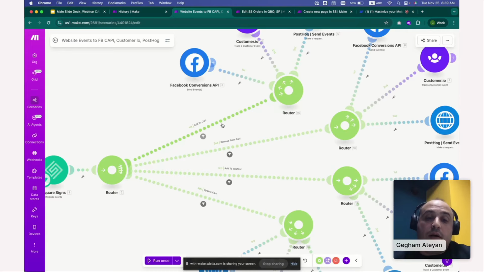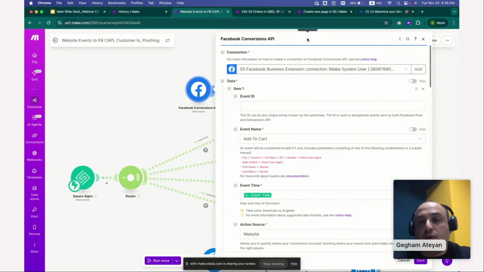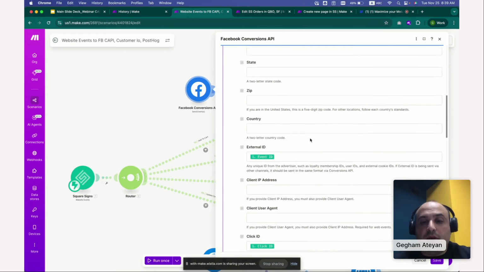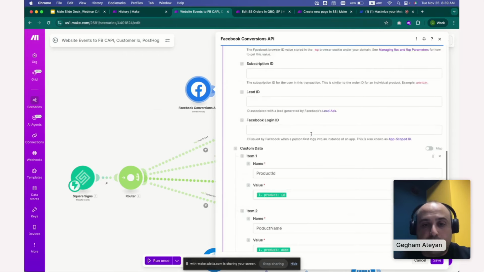Add to cart, remove from cart, add to wish list, update cart. Again, each time we receive information from our website, we send this data to Meta by simply mapping data from our triggered information to Meta.